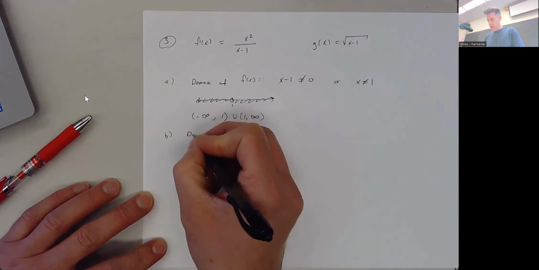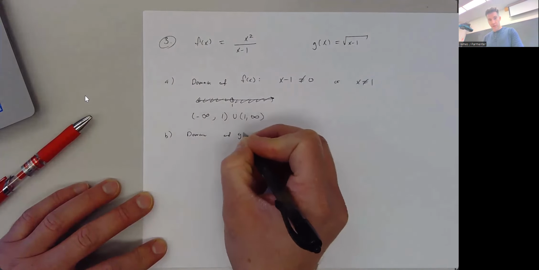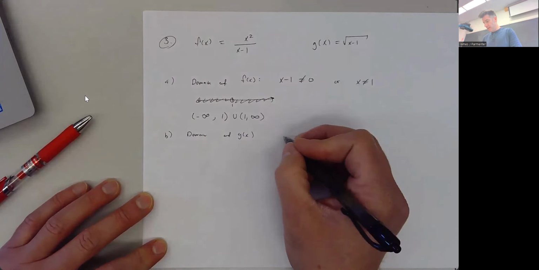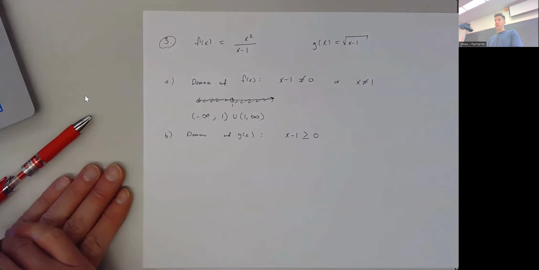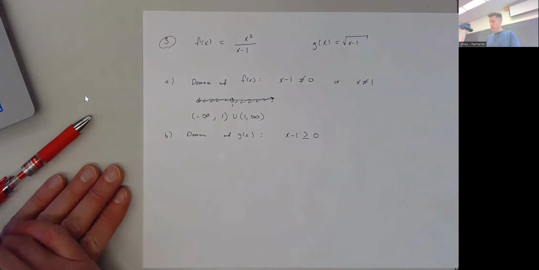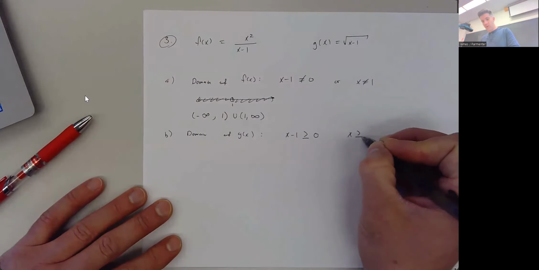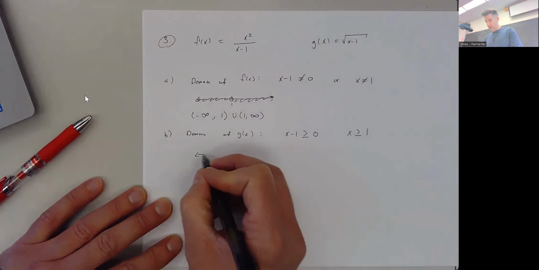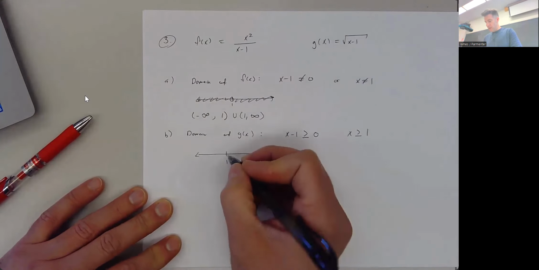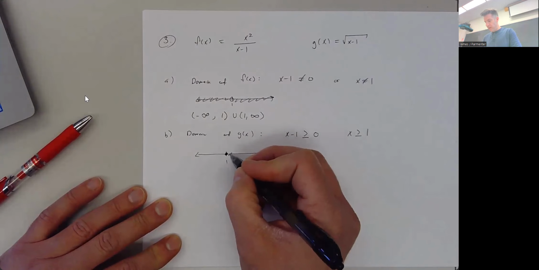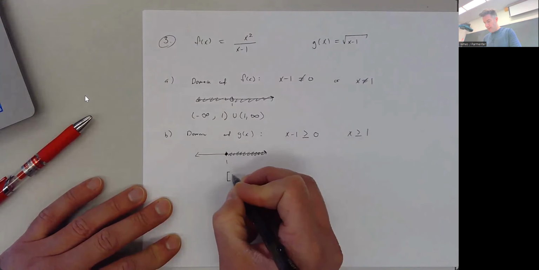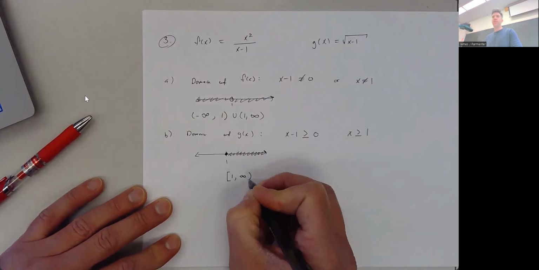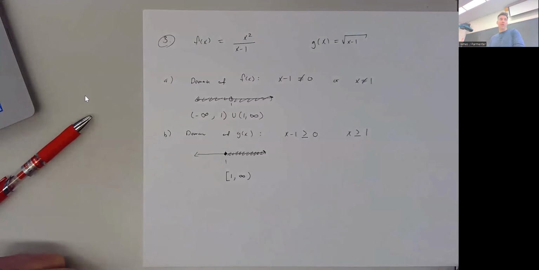And the domain of g. For g of x, we know that the inside stuff has to be greater than or equal to 0, because we need to take the square root of non-negative numbers. So here we need x to be greater than or equal to 1. If we draw a number line again, there's 1, but now we're including 1. We want everything that is bigger than or equal to 1. So our domain here is 1 with a bracket, comma, infinity. Infinity always with the parentheses, because it's not a real number, so we can't actually include it.